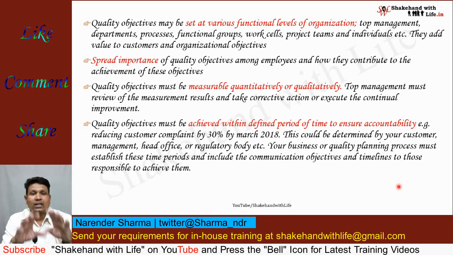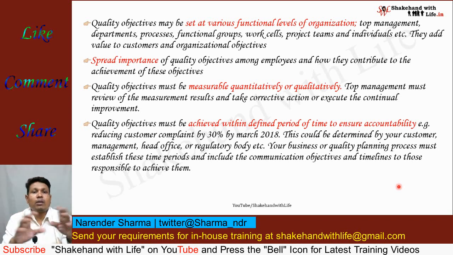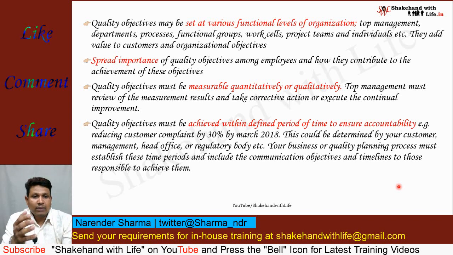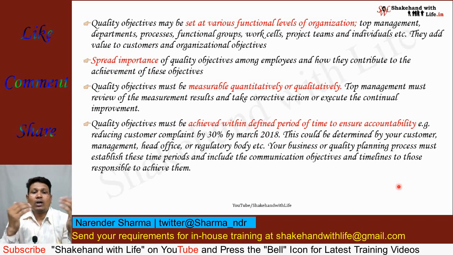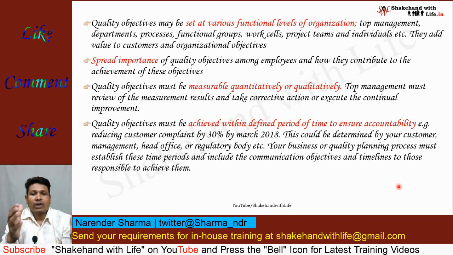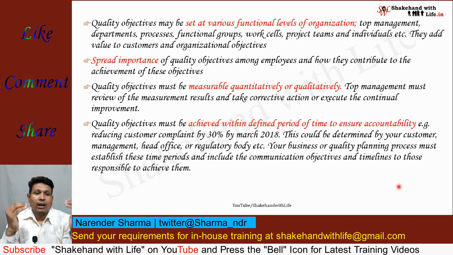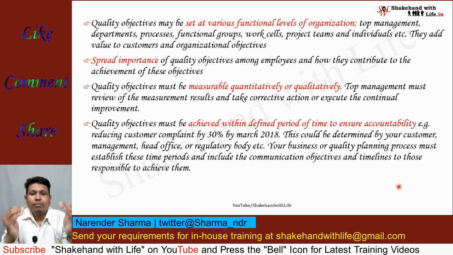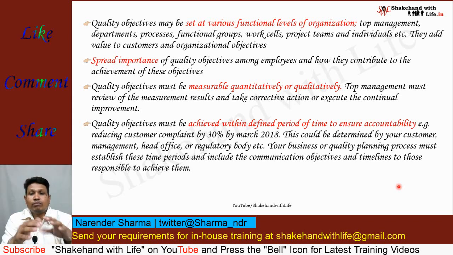The time period and the accountability, the time period can be determined by the customer, management, head office or a regulatory body, etc. These can decide the time frame. And your business or quality planning process must establish these time periods and include the communication of objectives and timelines to those responsible to achieve them.